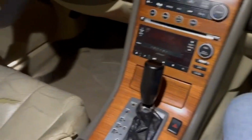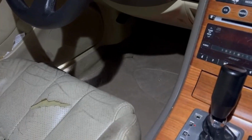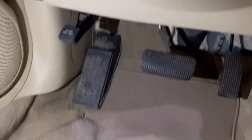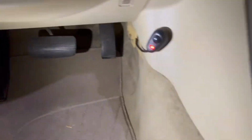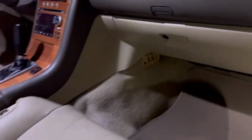All right guys, got everything installed. Nighttime. I'm going to go ahead and show y'all pretty much everything I did as far as the installation, and then we're going to turn these on and see how it looks. So I ran everything behind the floorboard. Everything's in the middle console. Everything is hidden, as you can tell. Nothing is exposed. All the wire is hidden.